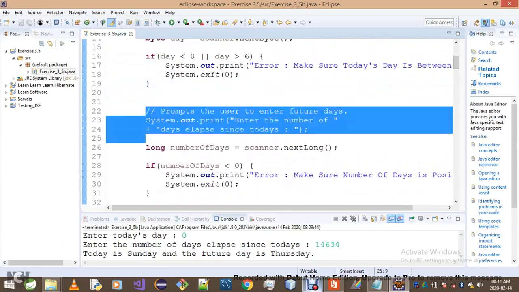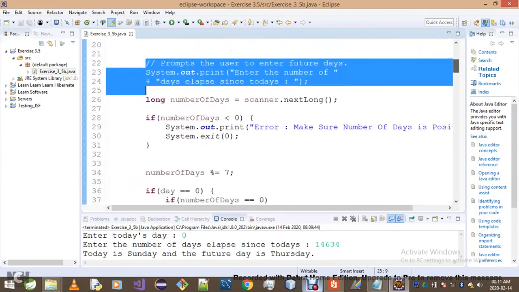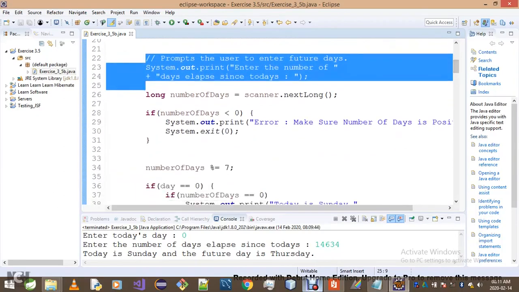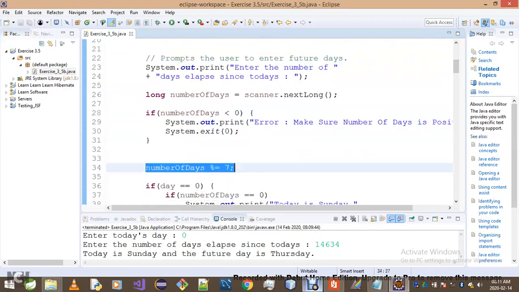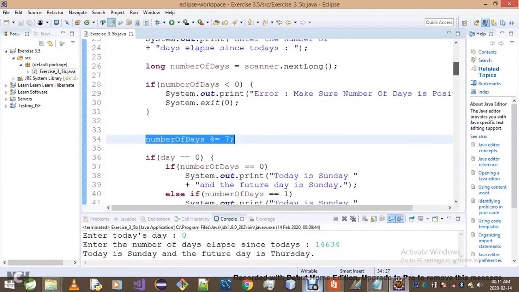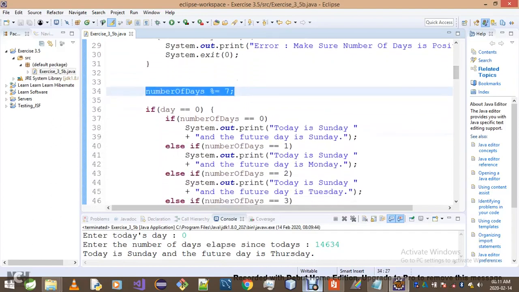Now we prompt the user to enter the number of days that have passed, and then we validate that number of days. We do this because we want to make sure that the number of days is some number between 0 and 6.